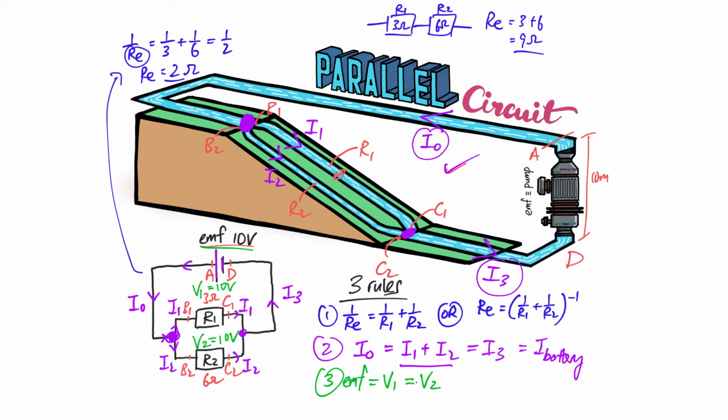But to better understand the concept, let's consider the river system. As mentioned, you already rise up to a height of 10 meters. So from here onwards is 10 meters, 10 meters until this point at point B, it will still be 10 volts. So all the way here, all these will be 10 volts because it's just copper wire. There's no drop in the voltage, no drop in the height.